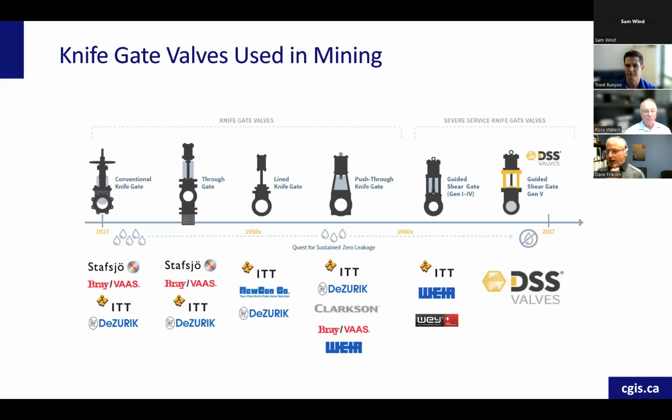You start putting those in heavy slurry solids or concentrations, and the valves could not close, could not seal or affect a seal unless they bore or filled up with dirt at some point, and then maybe that created a block. The through gates was an expansion of that product and aimed at managing solids in a better way, particularly in the pulp and paper business. That's where they came out of. Again, some of the same players that we saw in the original design, so they were starting to be tweaked.